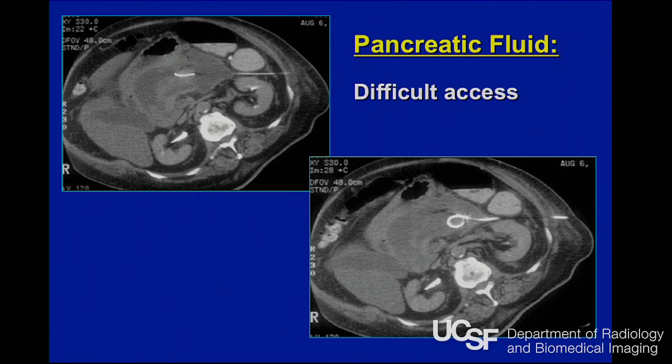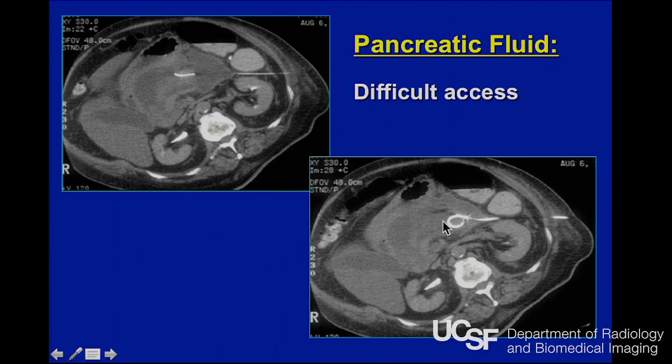A lot of the time, it's really hard to get to those collections. They're deep in the retroperitoneum. There's going to be bowel and spine and vessels all around these collections, and a lot of the time, your window is going to be yay big. But nevertheless, that's a window. So this patient had a suspected peripancreatic abscess, and so we were able to actually sneak in a skinny needle. If the collection is so small and you're worried about bleeding in the kidney and injury to the colon, it might be reasonable to even start with a 21 gauge or 22 gauge needle, and then upsize using one of the conversion sets to an 035 wire system, and then dilate up and put in a tube.